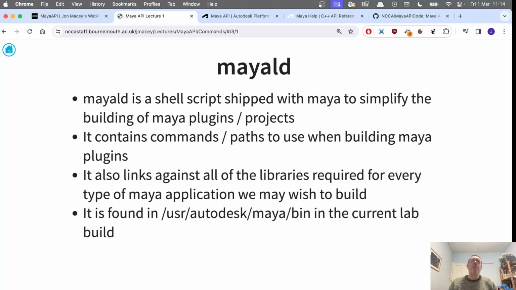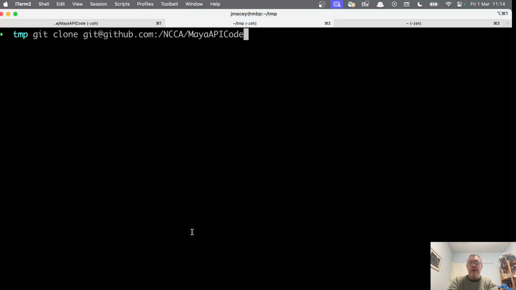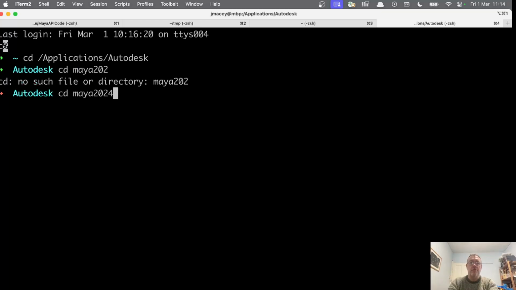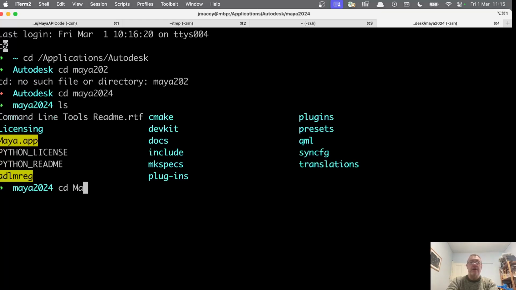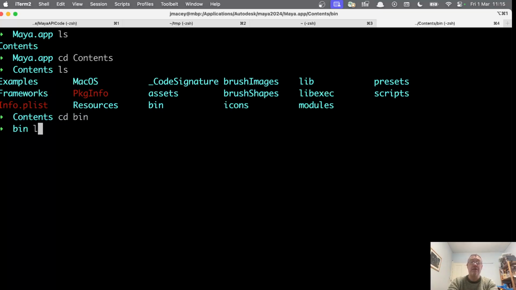Now, Maya ships with a tool called Maya LD, which is the Maya linker. We can generally see that if we go into the applications, Autodesk, Maya 24. On a Mac, you've got Maya.app, which is the bundle that it lives in, and in particular, you've got bin here.